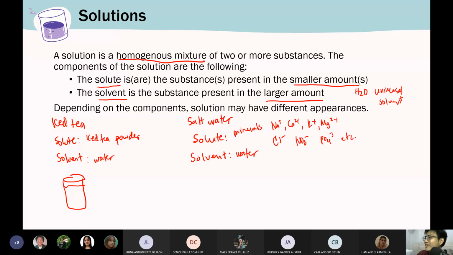Okay? So, ganun. Basically, a solution is a homogeneous mixture composed of two parts. The solute, which comes in smaller quantity, and the solvent, which comes in greater quantity. And kapag pinaghalo mo yan, you should make sure that it is homogeneous. Because if it is not homogeneous, then iba yung tawag doon. It could either be a colloid, or a suspension, or just plain heterogeneous mixture. Okay? So, yan. Clear ba tayo doon?